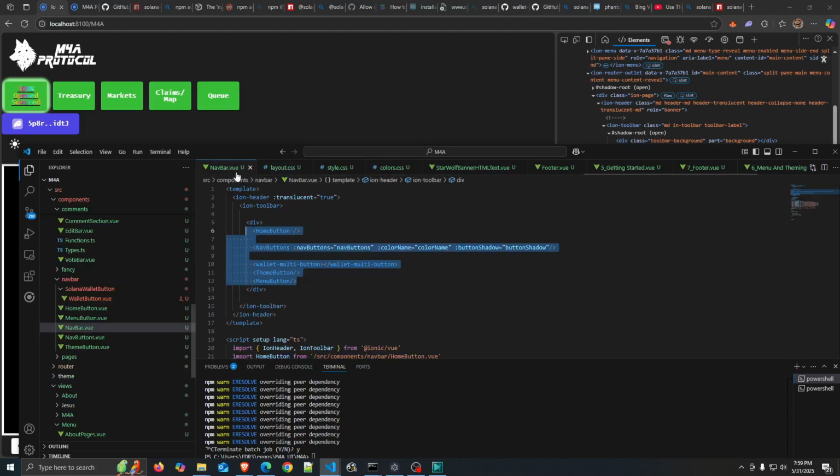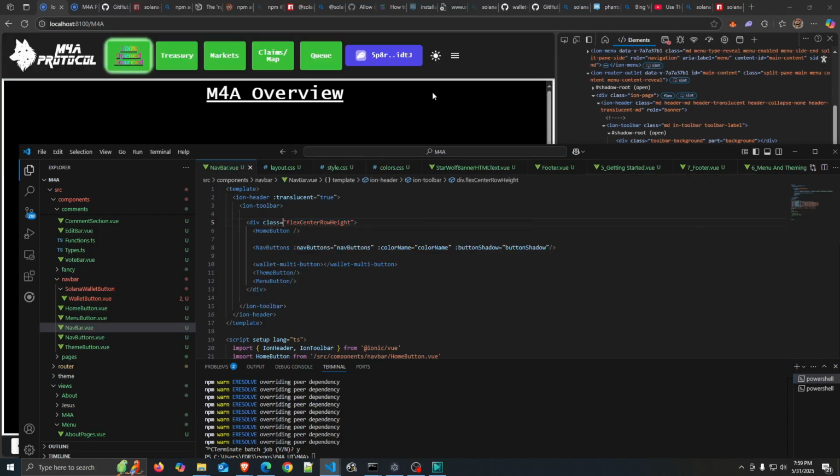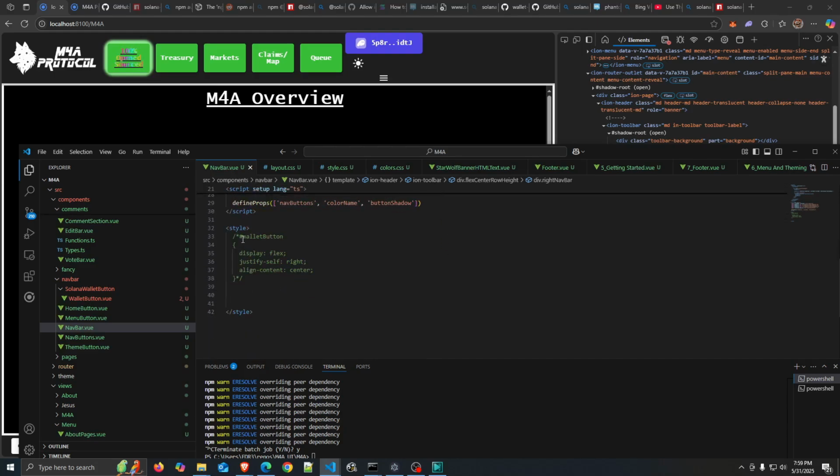It just lines the height center, and also puts display flex on it so that it can be centered. So we do that, and then we can take these last three and put these in a div, and we'll give this a class, call it right nav bar. Okay, put this down here.